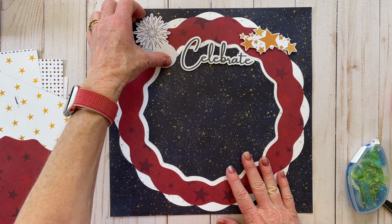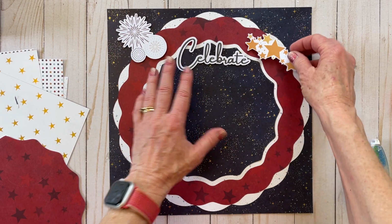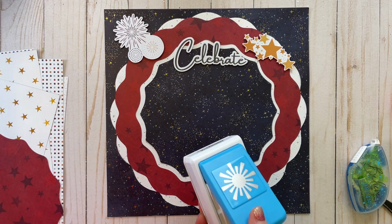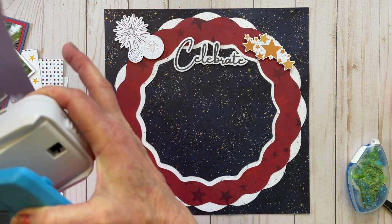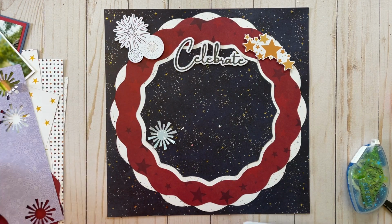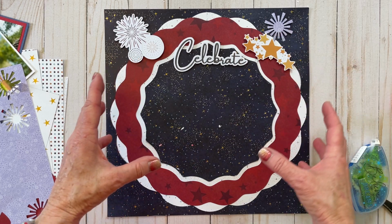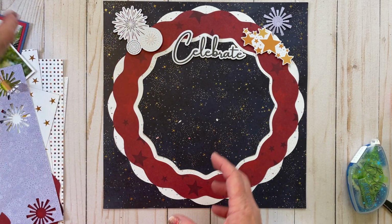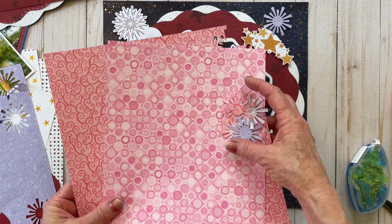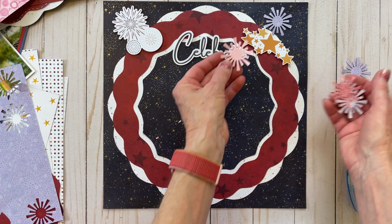So I did put foam squares on these, and here's what I can do to add what the event is about. I can take my fireworks punch and punch out some colors that are girl colors, right? And add these. These colors are more muted, so I pulled out some of these older colors here. It felt funny to use these on this, so I wasn't quite sure, but this one seemed okay.